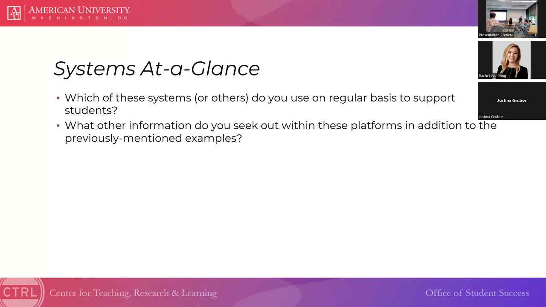So when we look at our systems, the systems that we use occasionally, the systems that we use all the time, we kind of know the ins and outs, right? Some of us have our little tricks. Rachel's been great with showing me the little things that you can do to shortcut the system. But what we want to do is support the student when they come into the office, so they can leave with a resolution, right? They don't leave with more questions.